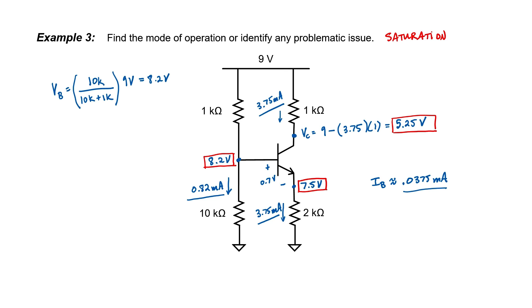Moreover, my voltage calculation here is not accurate. The calculation of these three voltages relied on the assumption that current was flowing in the proper direction through the transistor. I'm assuming current is flowing downwards through both resistors. That is not possible if the collector voltage were really 5.25 volts — that's a voltage lower than the base voltage. From basic electrical engineering, current needs to flow upwards, and current always flows from higher voltages to lower voltages. I've reached a contradiction because current can't flow both into and out of the collector simultaneously. The voltages I calculated are wrong, but I can still conclude that the transistor is in the saturation region.